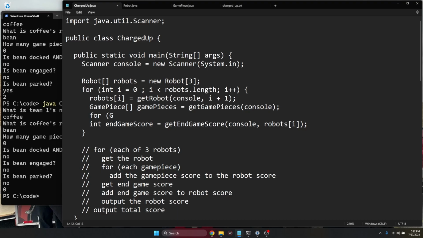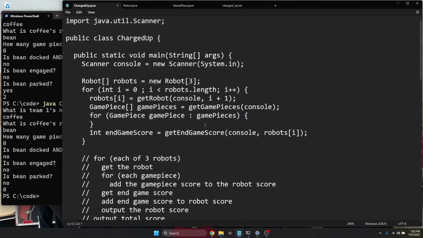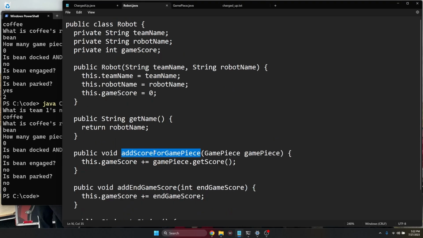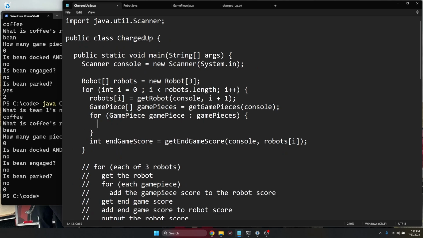And in this case, I think we can use the for each syntax. And if you remember, our robot has this add score for game piece. So we're going to say robots i dot add score for game piece. And then at the end, we actually don't need to create this variable.